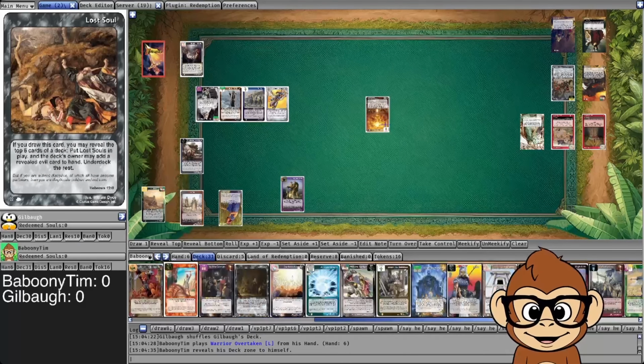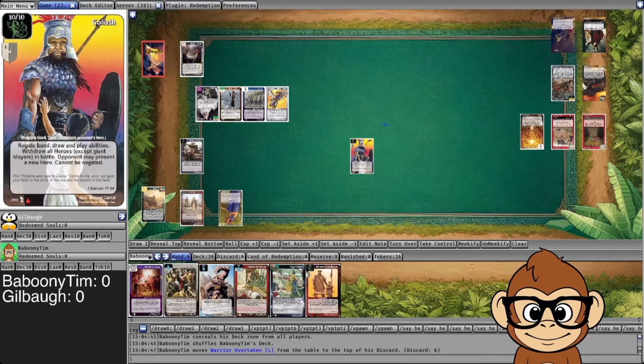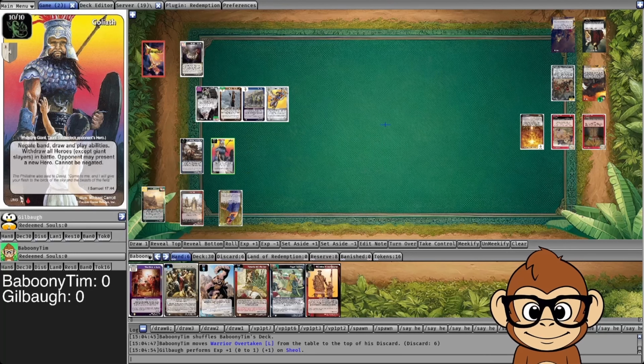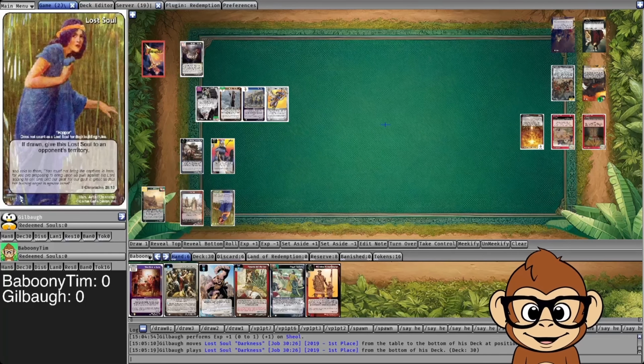I'm going to go for the auto block here. I'm going to Warrior Overtaken, discard Music Leader, get that guy out of there, and then go for Goliath block. He has to go back to his territory because he has Storehouse. His hand is protected, so he can't present a new hero from his hand. And I get the auto block.